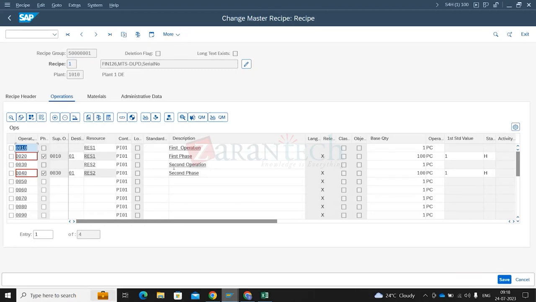See, we could have chosen routing also. The routing based PDS is simple. There are no relationships. It's simple, literally. But the recipe based PDS is complex, so it is better we are doing it. But I would still strongly advise, if time permits towards the end of these sessions, remind me. If required, and if we have sufficient time, we can also create one set of master data with routing, because at least you should know what the possibilities are, right? Many times you might be designing these things for the client, deciding whether to use routing or recipe, and you would be fixing the issues as well. Okay. All right.